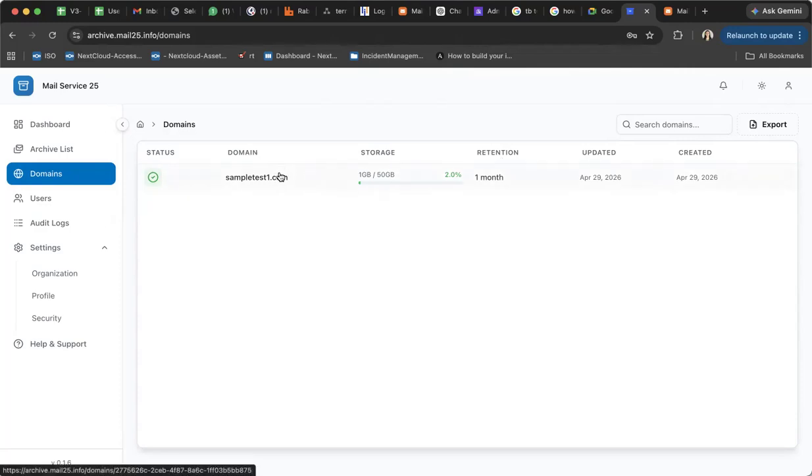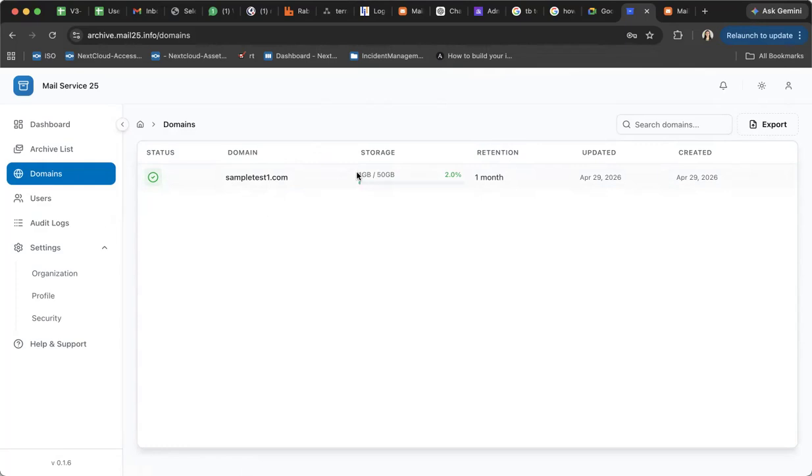So all the finance related emails, we might need them for a longer time. We can configure that domain to have the retention of a few years when compared to the HR emails, which can have a lesser retention, or for that matter any legal documents will have much more retention period. So this is totally configurable.